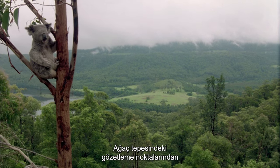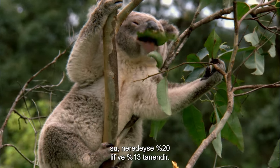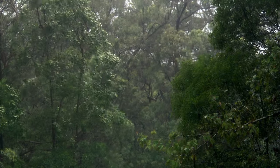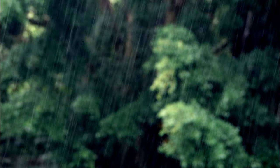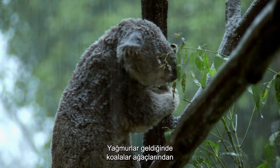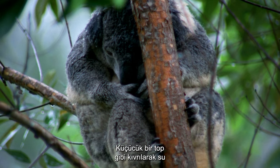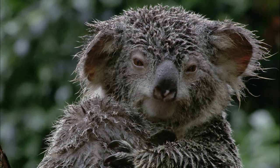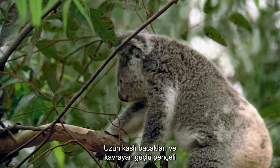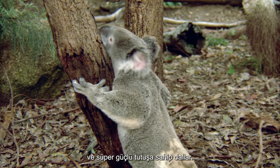From their treetop lookouts, koalas are surrounded by their eucalyptus buffet. But eucalyptus leaves are half water, almost 20% fiber, and 13% tannins. Koalas need to chew through over a kilo a day to keep up even their relaxed lifestyle. When the rains come, koalas don't move out of their trees — they just get wet, curling into a tiny ball and huddling inside their waterproof coats. With long, muscular legs and grasping strong-clawed digits, koalas are truly excellent climbers. Their forefeet have a split-hand design that helps them hold onto tree trunks and branches with a super-strong grip.